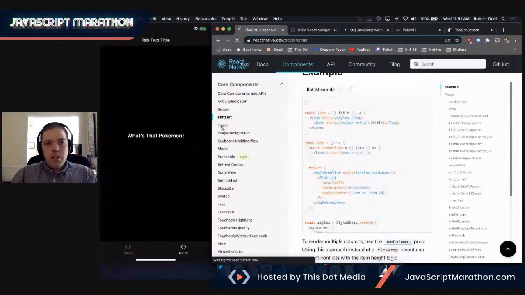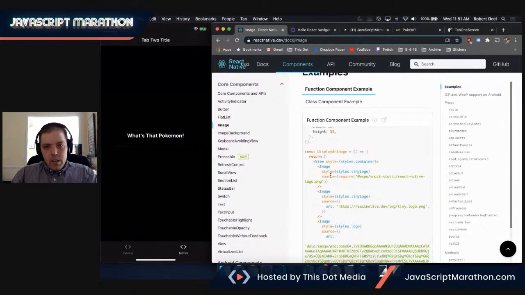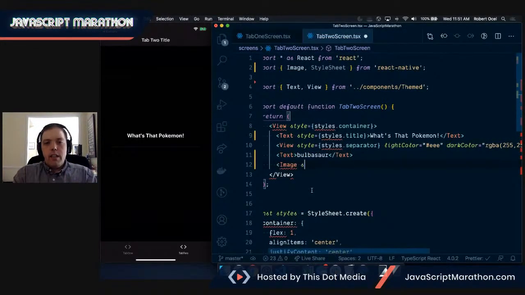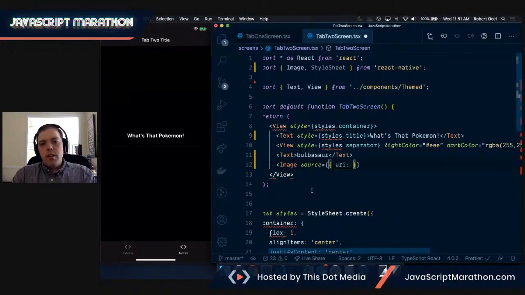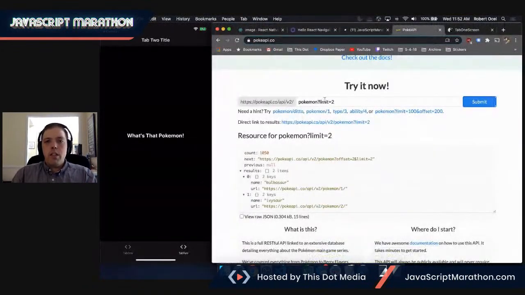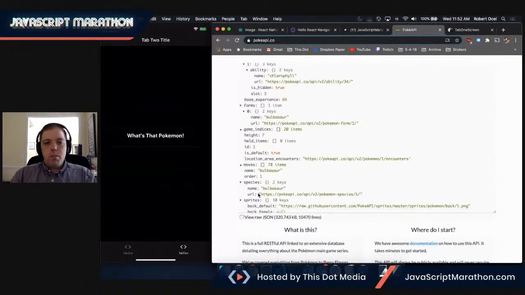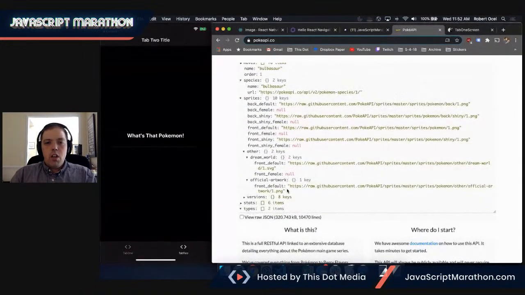Okay, but we don't know how images work. So let's go to the image docs and see that we need a style if we need one and a source. Okay, fair enough. Let's go back here and do source equals. This will take an object with a URI property, and I need a link now because we're going to get ours from the web, not from the repository. So let's get Pokemon Bulbasaur, poke into the data, and from the list of sprites get this official artwork. Okay, let's pull that in.